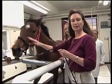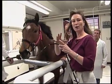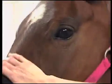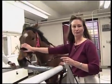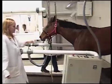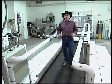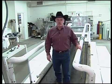In this case, with a scope, we're looking for changes in the airway that make it difficult for her to get air down to her lungs. The treadmill is also used as a research tool where scientists learn more about areas of concern and can develop new sciences and treatments for future generations. Like many of the other technologies here at Washington State University, the high-speed treadmill allows veterinarians to provide cutting-edge care to the American quarter horse.